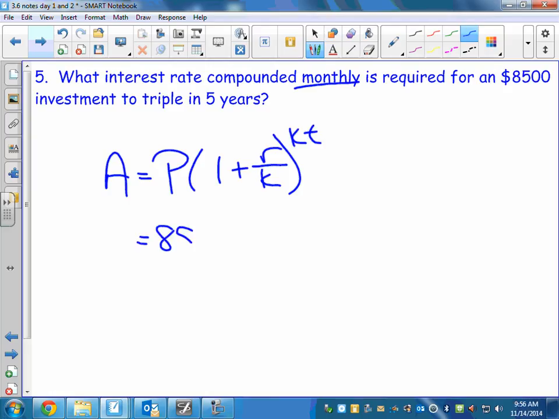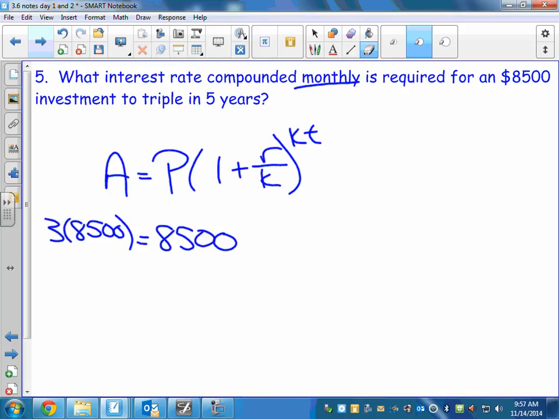If I start with $8,500 to triple my money, do you agree that I could just say that's 3 times $8,500? Yep. Or you could actually take 3 times $8,500. 25,500. It doesn't even matter. Because when I divide 8,500 in R, I'm just going to get 3. What if they didn't tell me how much money it was? If you just called this P and they said we were gonna triple it, I could call that 3P, and then the 3's are gonna cancel out every time. So that's why they don't have to tell you how much money you start with to figure out how long it takes to triple it. Keep that in mind.